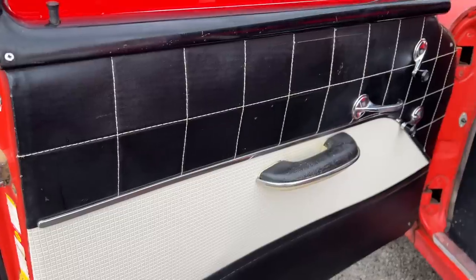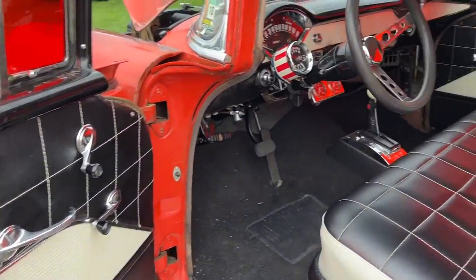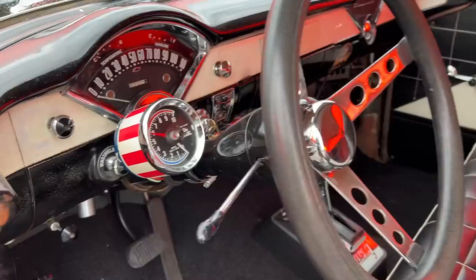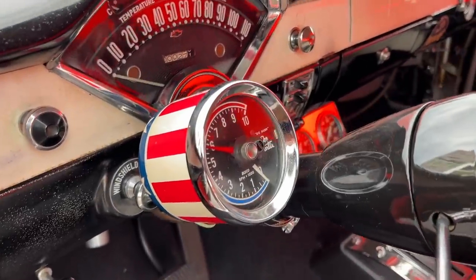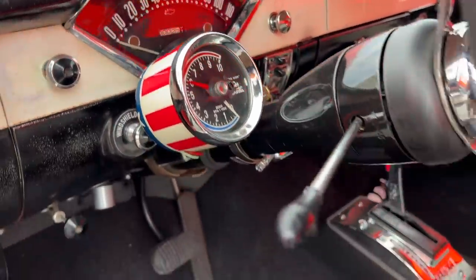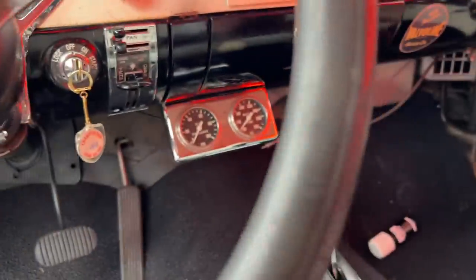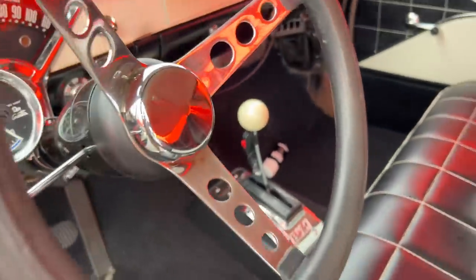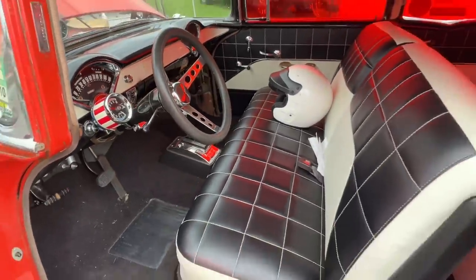And if we look inside, you can see it's got Delray interior. The only things that he's touched is the Don Garlits tach on the steering column. It's got an aftermarket steering wheel from back in the day. Stewart Warner gauges down under the dash. It's got a B&M shifter. You know, just some little stuff. Nothing real major in here. Otherwise, that original Delray interior looks pretty good in this old school 55.